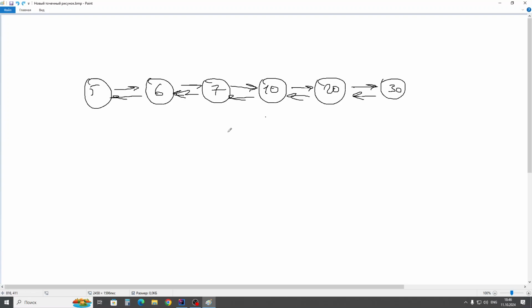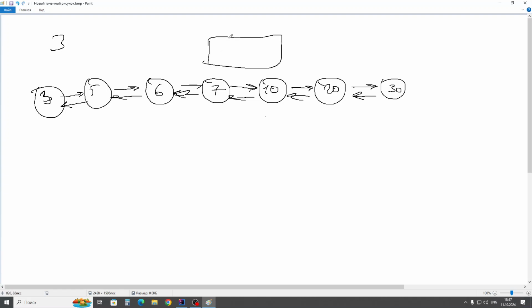But what is good about linked list, guys? How do you think? Okay, no answer, as always. If you want to insert something in the beginning or in the middle, it's done very quickly. Why? If you want to insert number 3 in the beginning, you will just create an object with this number 3 inside, and you'll just say, this is your next element and this is your previous element. That's all. No need to shift elements to the right, as we do with arrays.